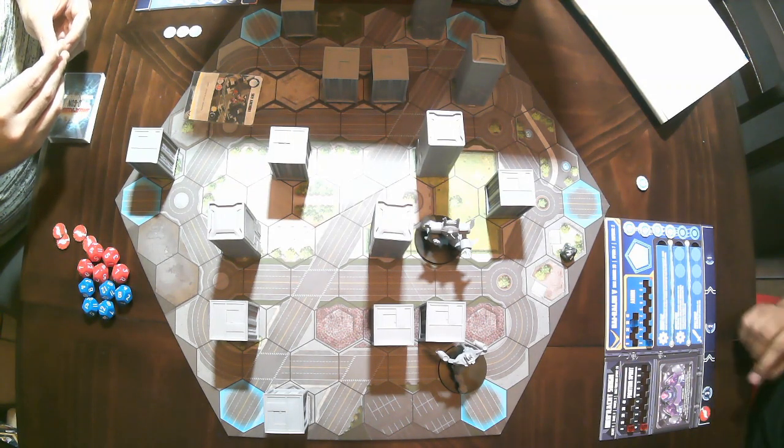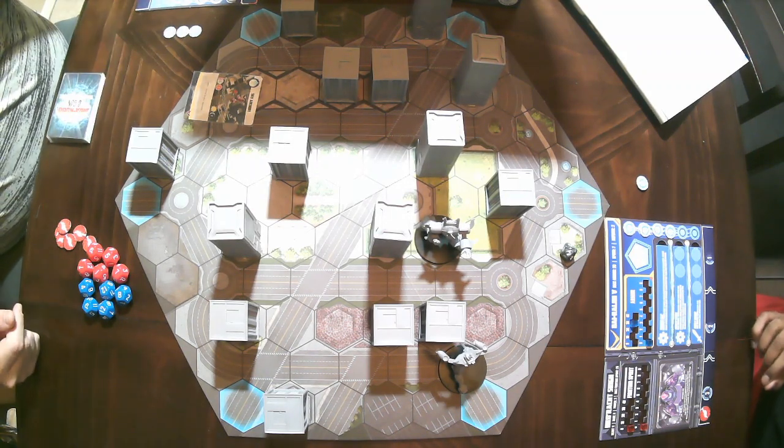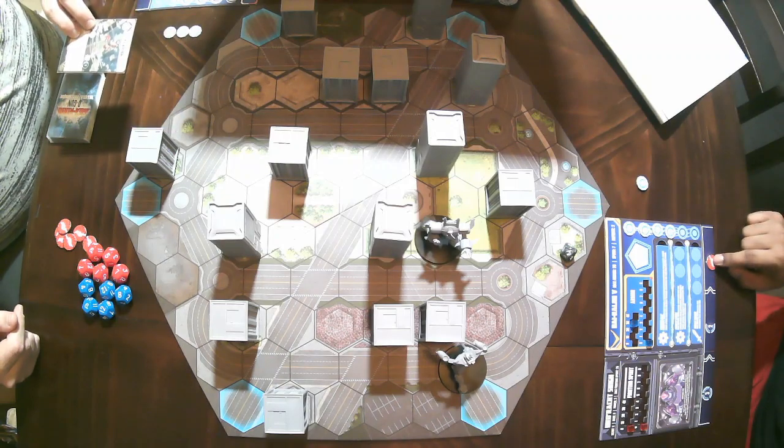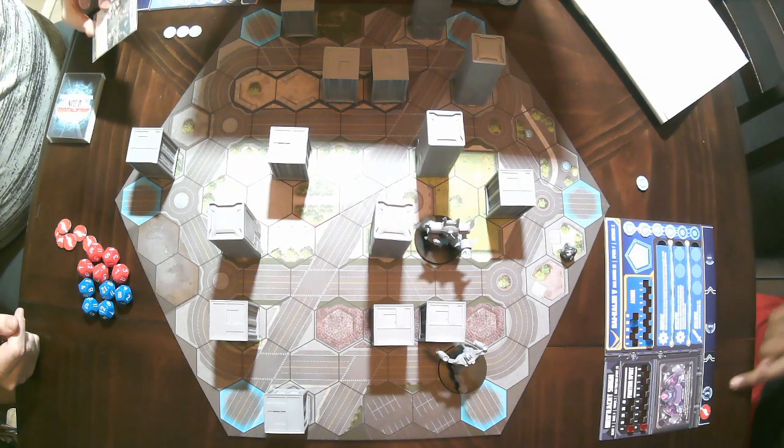Speed -2 to a minimum of 1. If you move onto an anchor, it is inflicted to you. So I can also put them on the board. What the heck? And if you move over them, it'll... And this goes down for each of my turns? Yeah, each turn it'll go on and eventually fall off. Do I do this at the start of my turn or at the end of my turn?